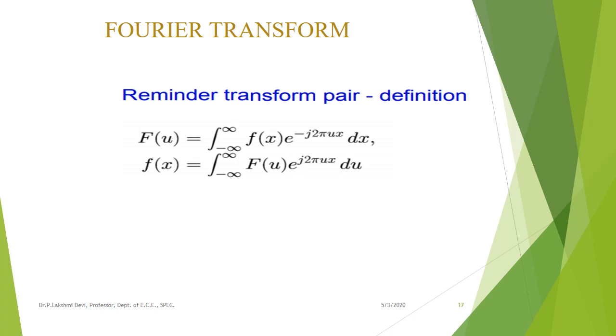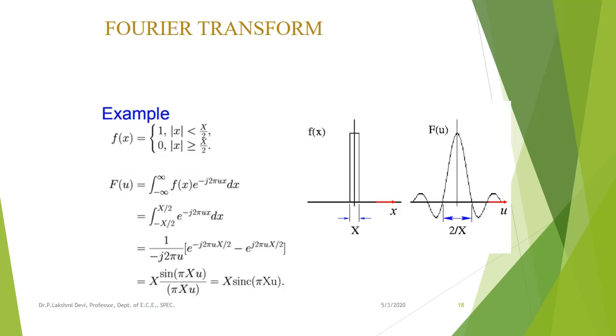And this is the Fourier transform for the continuous domain, just continuous Fourier transforms, which we are representing for one-dimensional signals. F of u is equal to the integral from minus infinity to infinity of f of x e power minus j 2 pi u x dx. Then the inverse Fourier transform, f of x, is equal to the integral from minus infinity to infinity of F of u e power j 2 pi u x du. These are the two formulas for the one-dimensional Fourier transform.